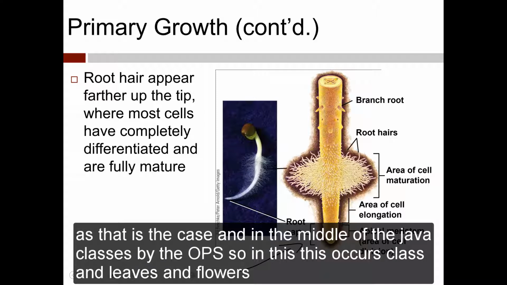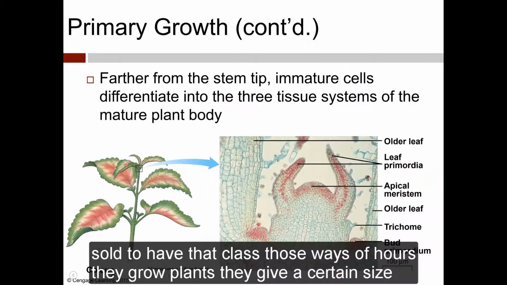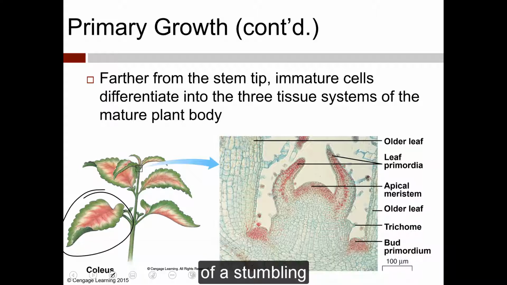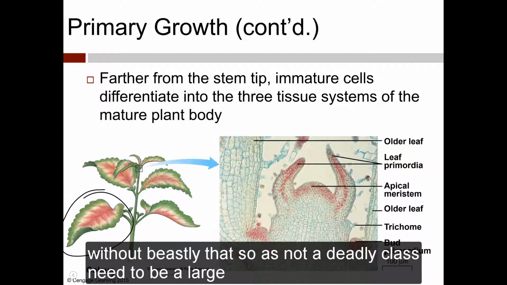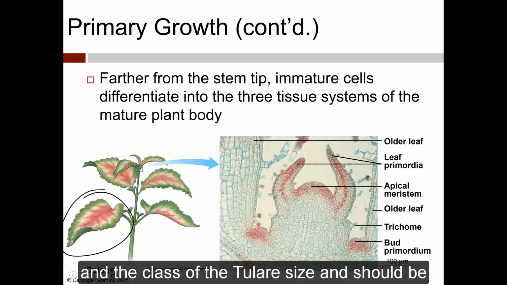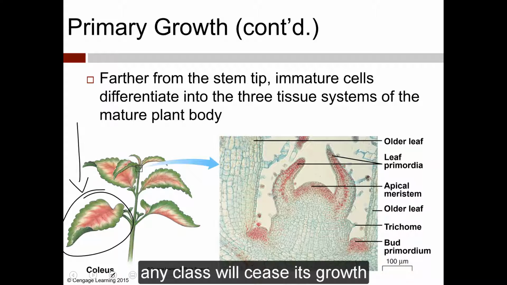As that is the case with indeterminate growth, determinate growth is quite the opposite. It occurs in leaves and flowers. Those leaves and flowers grow, they get to a certain size, and they stop growing. You can see this evident in the leaves of trees you've seen today, if you've seen any leaves today, which I hope you have. It's not that a leaf will get to be 8 feet large. That leaf will get to whatever size it should be, and it will cease its growth.